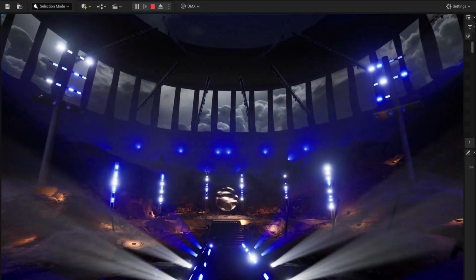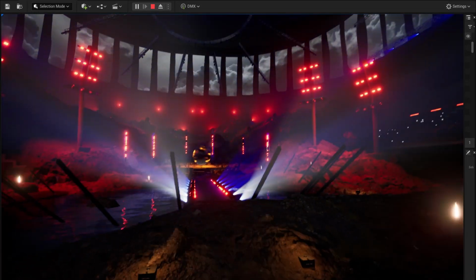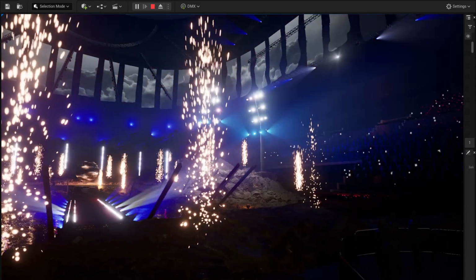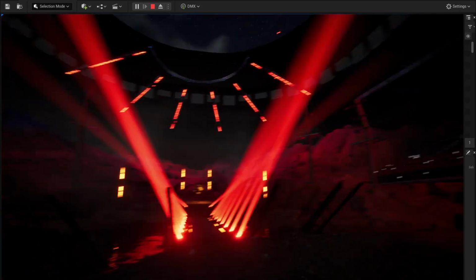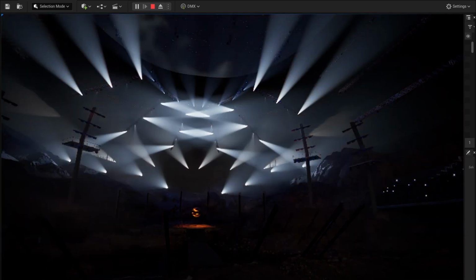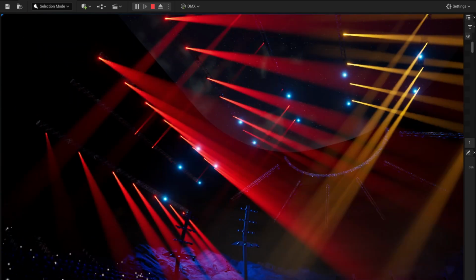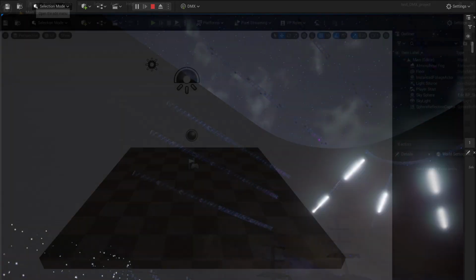So today we're going to take everything that I've learned, we're going to start from scratch. We're going to create an Unreal Engine project, we're going to add our own lighting, and we're going to use TouchDesigner to make that lighting audio reactive, and we'll have full control over everything. There's a lot to this, so let's get started.